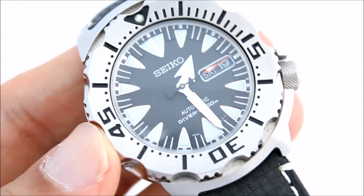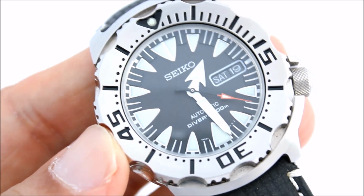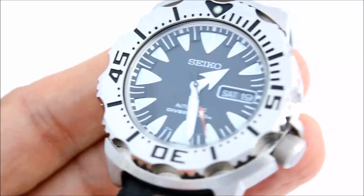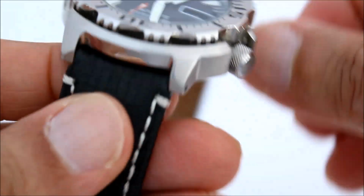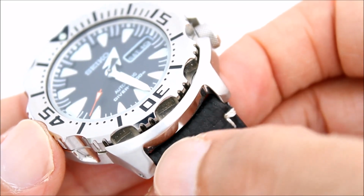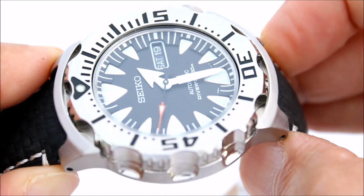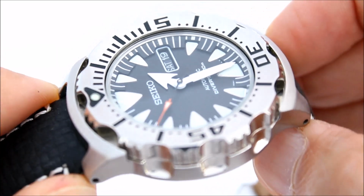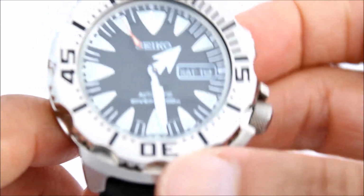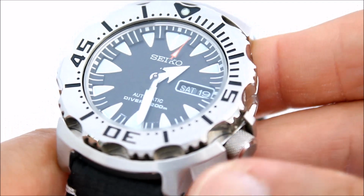So to go into a bit more detail, the case of the watch is 43mm in diameter. Lug to lug, it's 47mm, and it's 13mm thick. Now, one thing I didn't realise when I bought it is that it's a 22mm. Sorry, not 22, I thought it was 22mm. It's actually 20. So that's one of the reasons I'm finding it harder to get some nice straps for it. There's not that many nice 20mm straps, and most of my other watch straps are 22. So I'll keep looking around. I'm sure I'll find something, but in the meantime I'll just leave it on this.